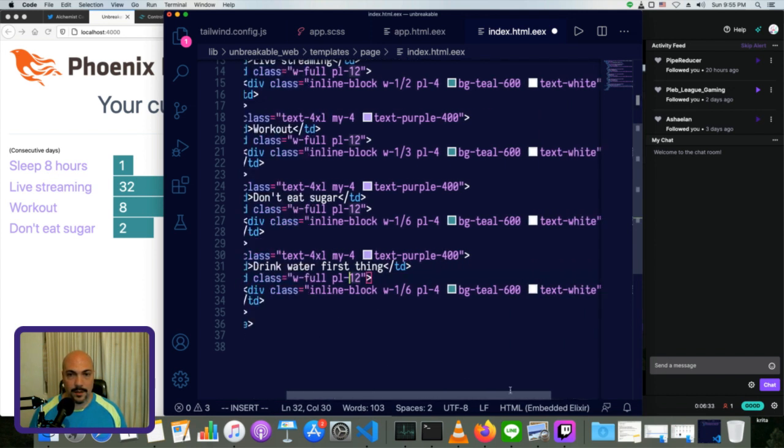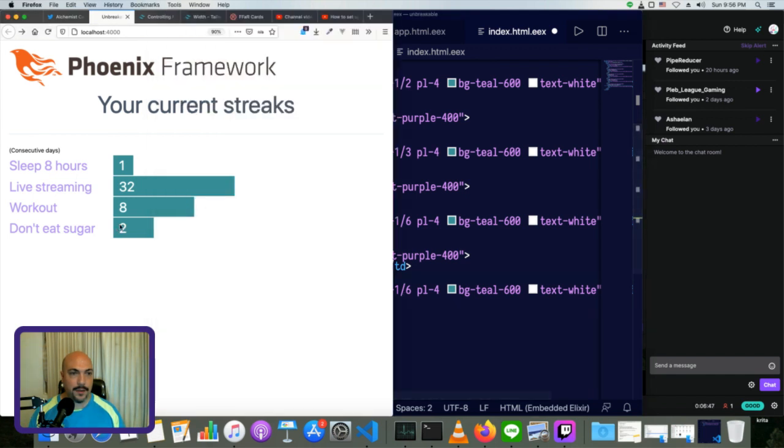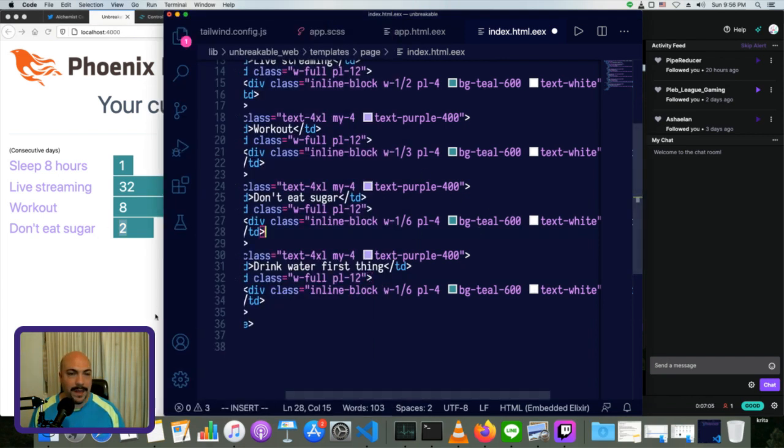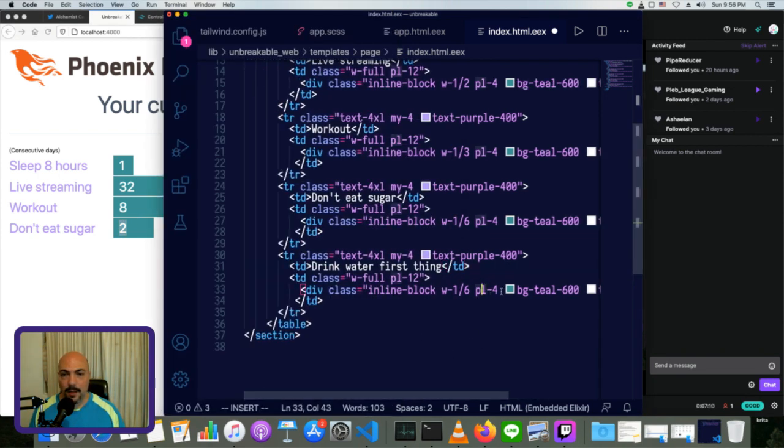We'll make this. So this is logarithmic, as I said. So I'm doing it basically 12 powers of 2. So basically 1 is going to correspond to a length 1 on the bar. 2 will be 2. 4 will be 3. 8 will be 4. 16 will be 5, and so on. So that's basically just the log base 2 minus 1 because I want to start at 1 and not start it at 0.